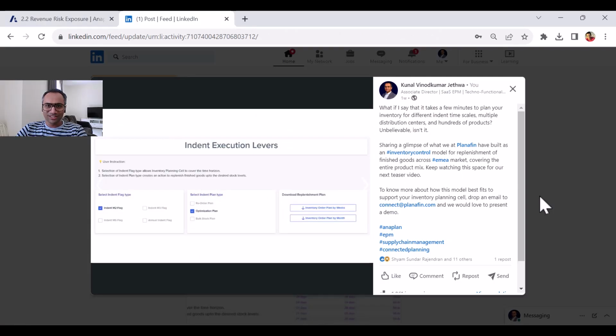So that brings us to the end of today's sneak peek teaser video. And I'm sure that there are many organizations throughout the globe who would want to reduce the inventory planning cycle time, reduce the route to market, and also have visibility on how much working capital is blocked in inventory. This application, the model that we have built on Anaplan, actually helps users do very finite level planning. As you observed, we were able to change the number of days of forward cover of inventory, and the impact was easily visible on the working capital that we are holding. So customers are waiting for the right kind of product at the right time, and such kinds of models are required. We are just a ping away.